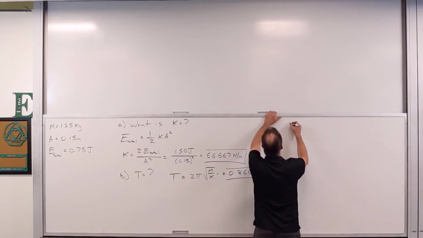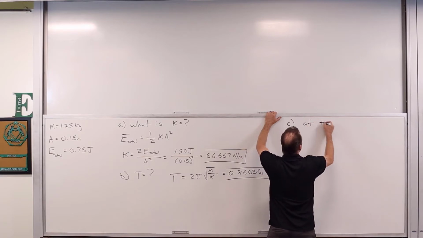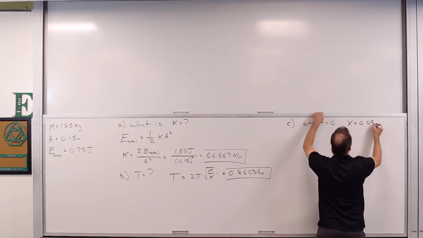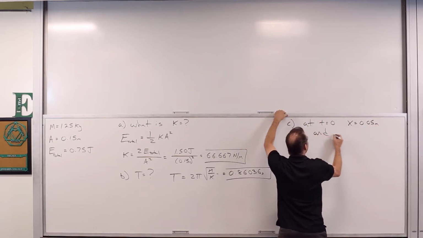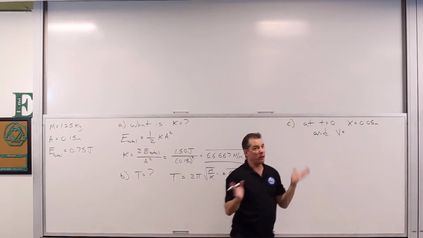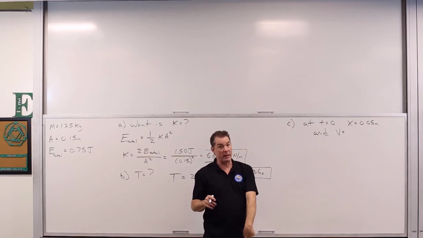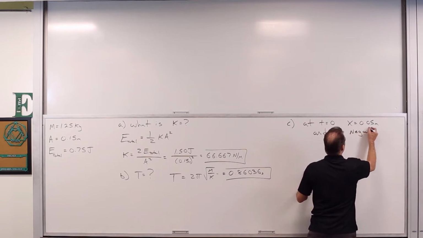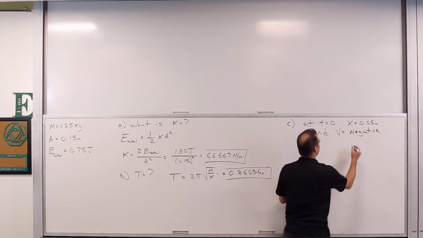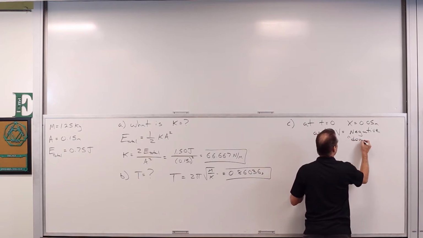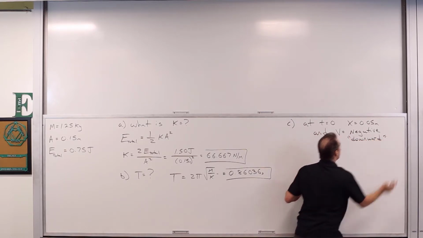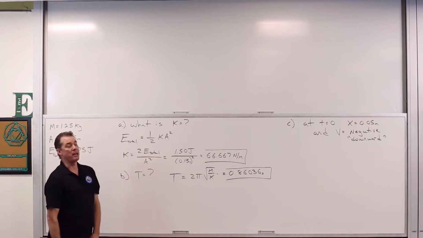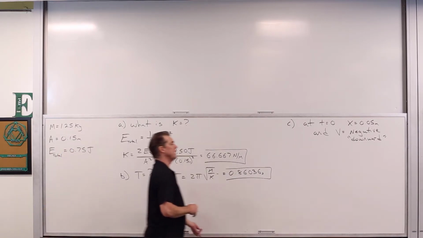So we're told, part C, at t is equal to 0, x is equal to 0.05 meters, and v is equal to, well, we don't know what v is, but we do know that it's going down. So v has to be negative, going downward. So utilizing those two pieces of information, one can discern what the phase constant is.